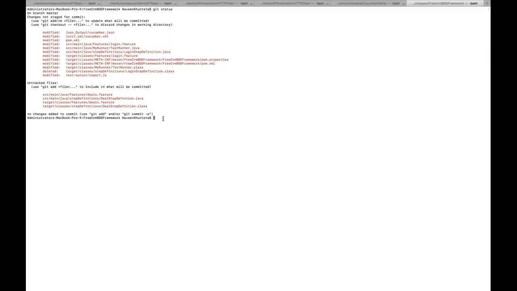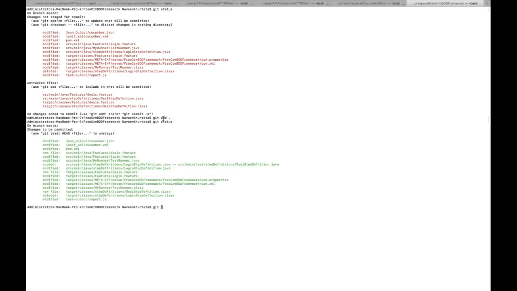Now I'm going to check in the code. Simply git add dot, check the status, everything is green, ready to commit. So git commit -m "added code for test data table concept".